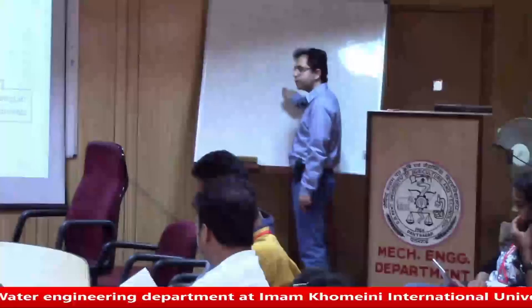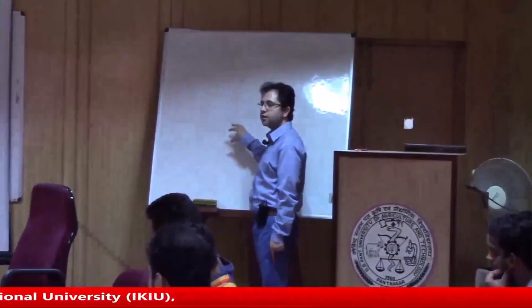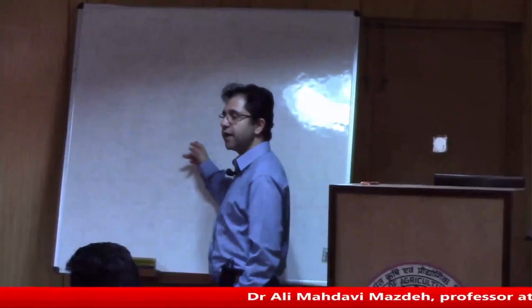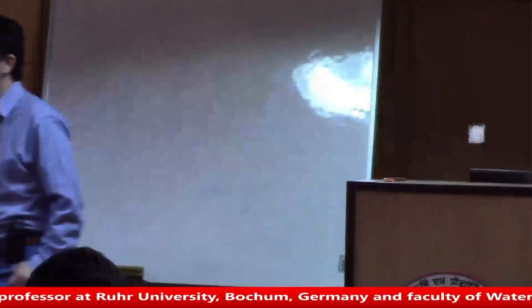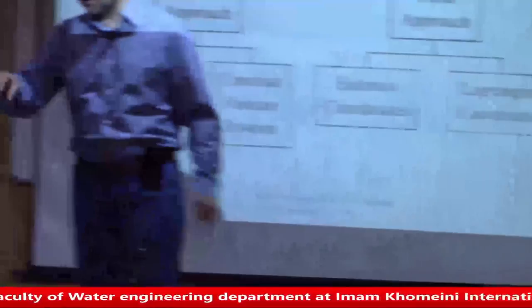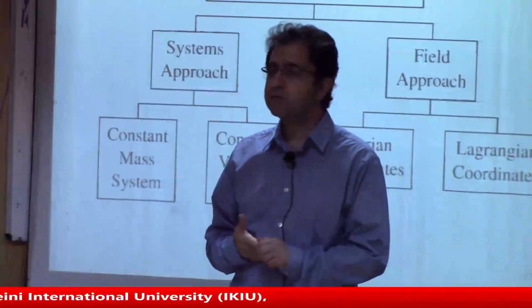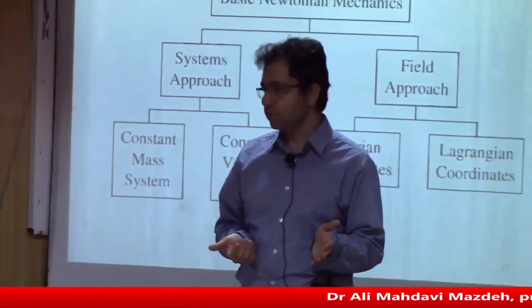You want to see how the velocity changes here. Is the velocity near the walls, how is the shear stress on the walls, and where the shear stress is maximum, to know where the erosion is more. You know, for example, in river engineering, you need to know more details, then you can understand. In these kinds of methods, you cannot use a control volume. You need to use another method.